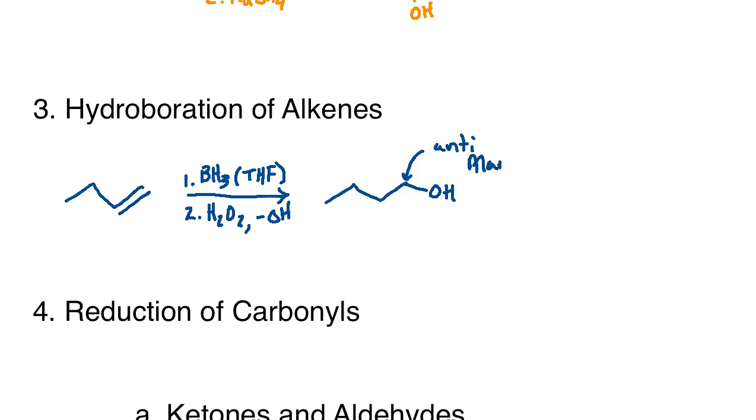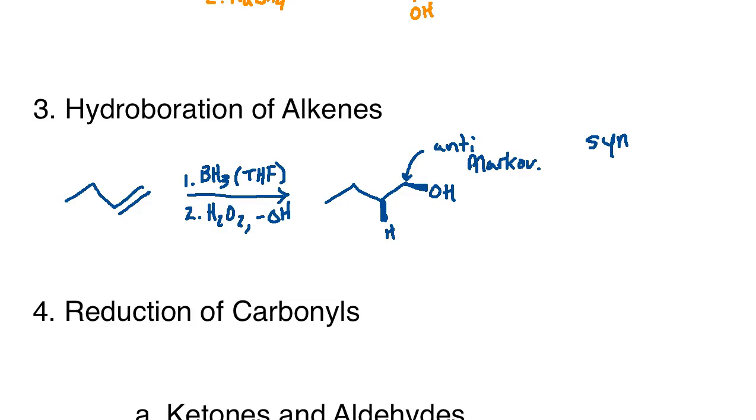anti-Markovnikov. Okay. Now, when I say anti-Markovnikov, do not confuse that with anti-stereochemistry, meaning that you've added one group on the front face of the molecule and one on the back. In fact, this reaction has syn addition. So if you were starting to talk about stereochemistry, you would have added the OH to the front and the H to the front. So anti-Markovnikov talks about what's called regiochemistry, the region in which I am adding the alcohol. And then the syn and anti terminology refers to the stereochemical addition, and that is different than the regiochemical addition, which is, again, anti-Markovnikov here.